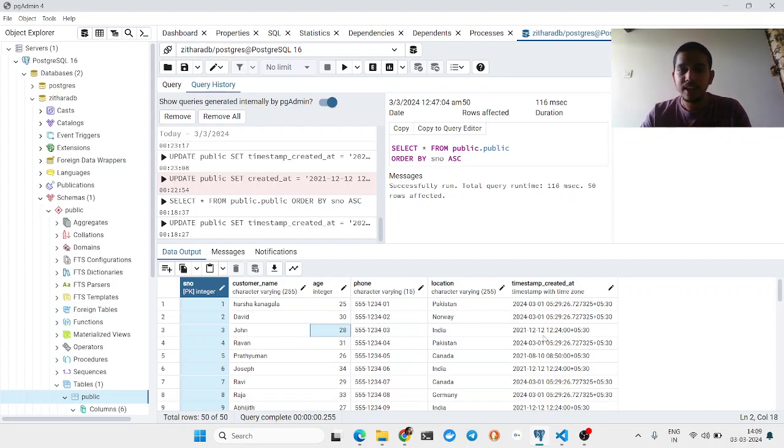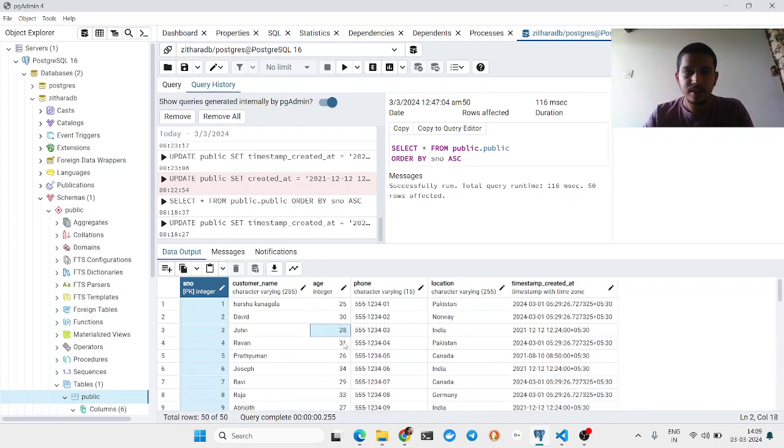For the created at timestamp, there are options: timestamp with time zone array, timestamp with time zone without array, timestamp without time zone array, and timestamp without time zone without array. So we use timestamp with time zone without array, because they asked us to have the created at column separated as date and time. Only timestamp with time zone can do that, and without time zone could not give you the difference between the date and the time. And then these are the 50 dummy rows.